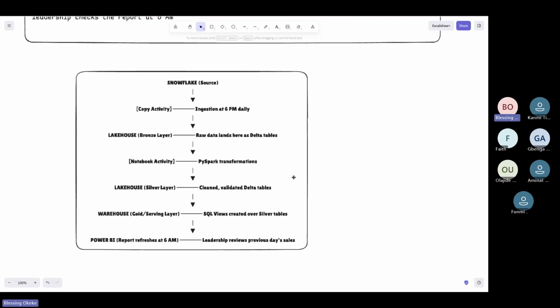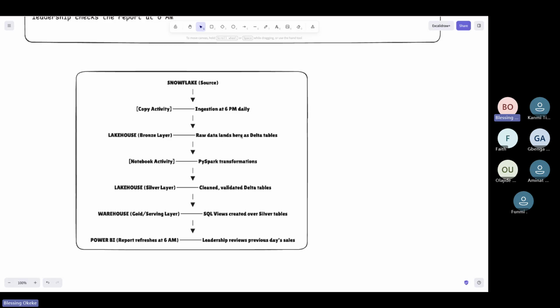So this is what the full implementation architecture is like. We have our Snowflake, that's where our transaction data is. Then copy activity, the type of plan we'll be using, ingesting our data at 6 p.m. daily. Data from Snowflake lands in Lakehouse, which will serve as our bronze layer.